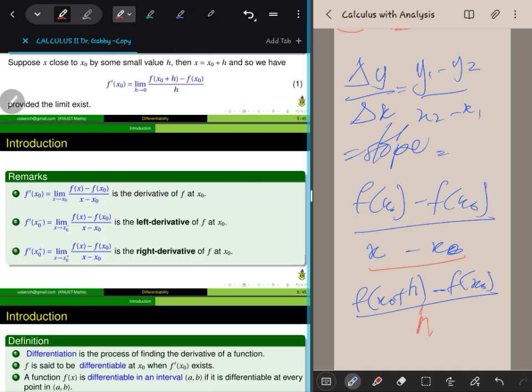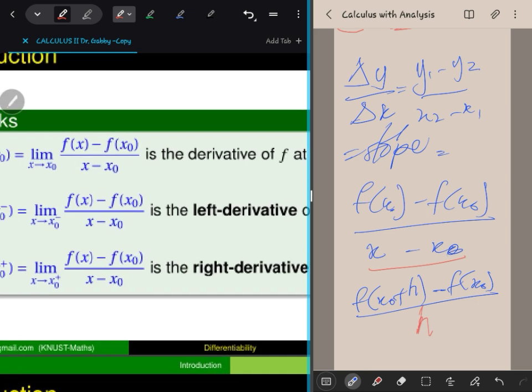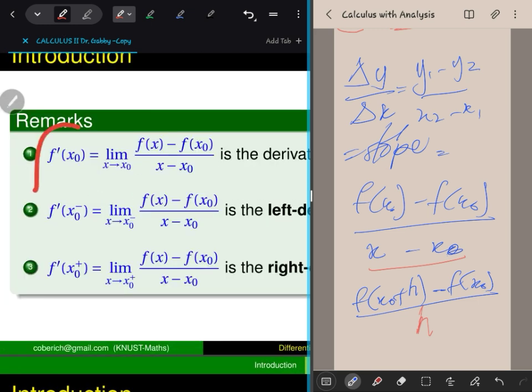So now, a differentiation, right? When it's written this way, let me zoom in. When we write everything this way, we understand that when the dash is here, it means that we are doing the differentiation, and this one is the x naught, x approaching x naught. This is what we know.